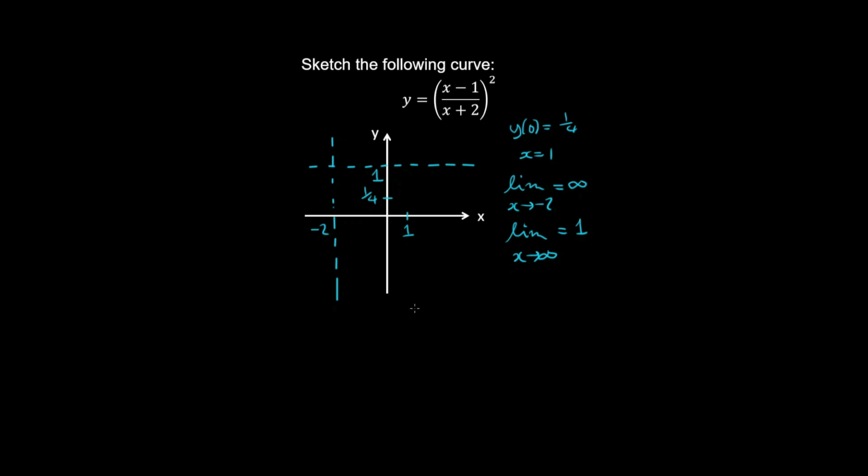And now taking the derivative, using the quotient rule, you're going to get 6 by x minus 1 on x plus 2 cubed. And setting this to 0, we get a critical point at x equals 1. And y of 1, as we saw, is 0. So this here is our critical point. So therefore the curve must pass through the y-axis, turn around at 1, and asymptote to y equals 1. And on this side it asymptotes to x equals -2. And on this side, the curve approaches both asymptotes.